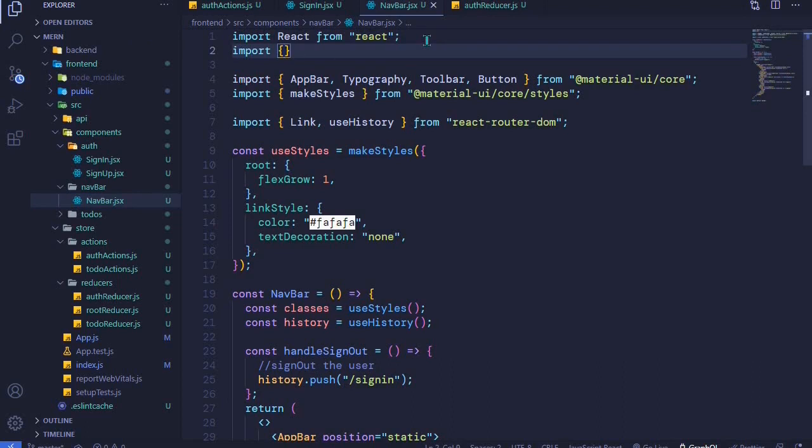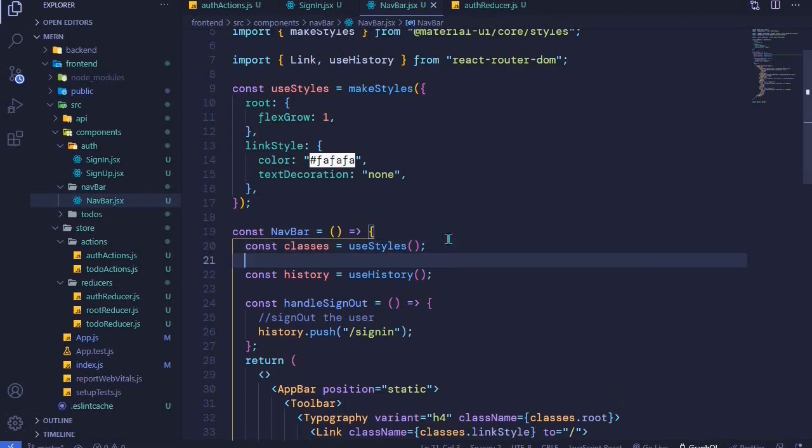so that we also see our application state. Use selector will be from React Redux. Now we can make use of use selector right here.